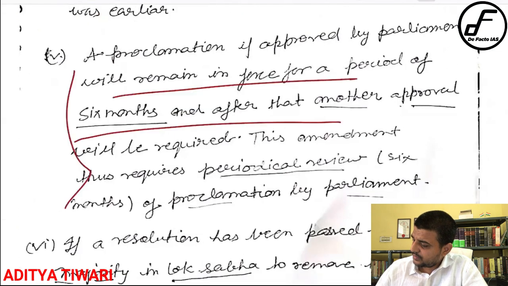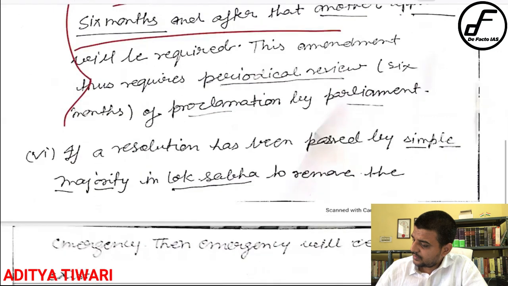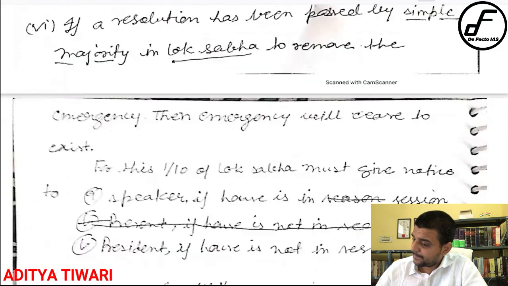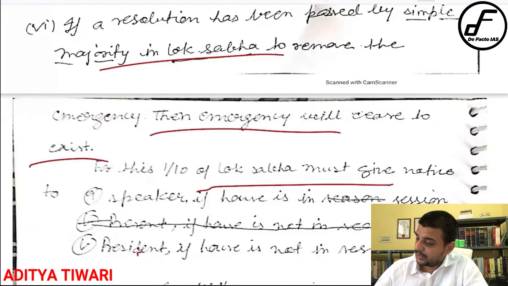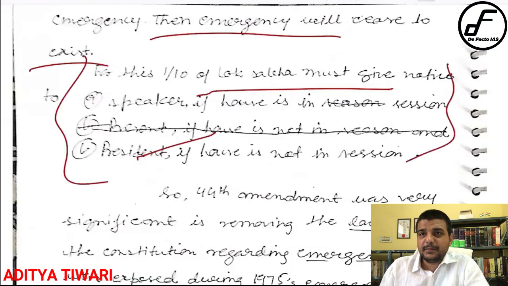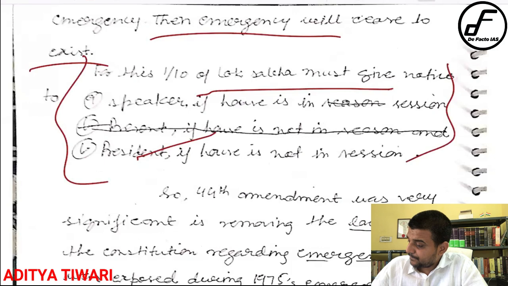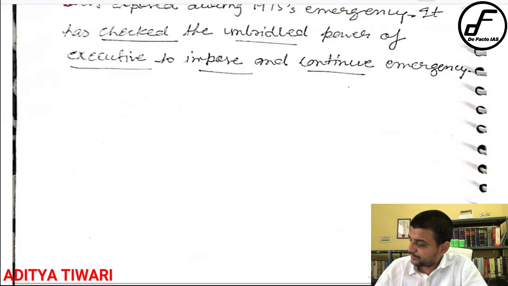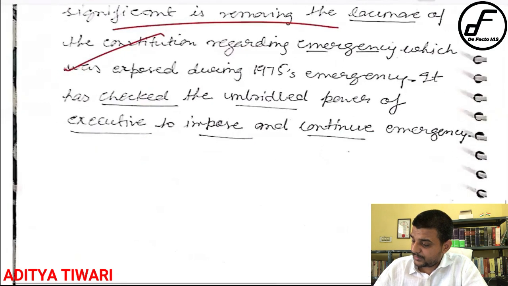It was there as well. It was there, I think, before the 44th also. Yes, this is the main point actually. Sometimes what happens is that the Lok Sabha speaker might not call the session because he is the government guy, right? So if a quorum gives a notice to the Lok Sabha speaker to assemble it, then the session will be assembled, to pass the decision against this emergency. Very significant. Okay. Unbendable power. Yes, good content actually, right? To the point.